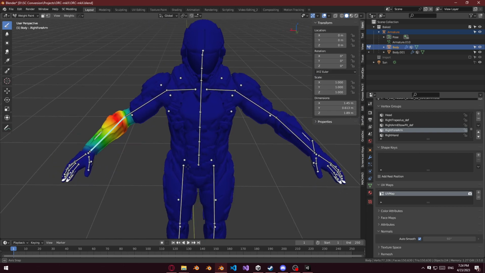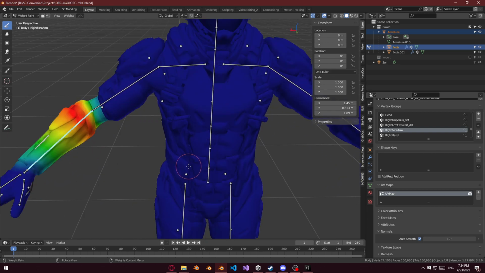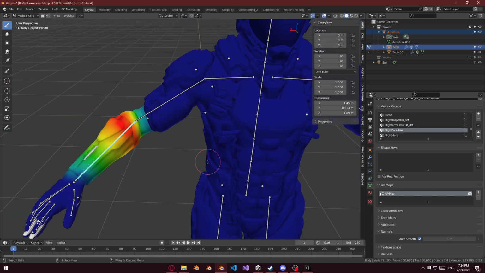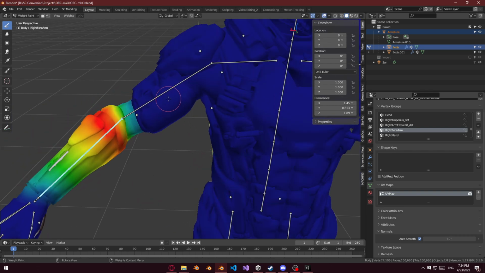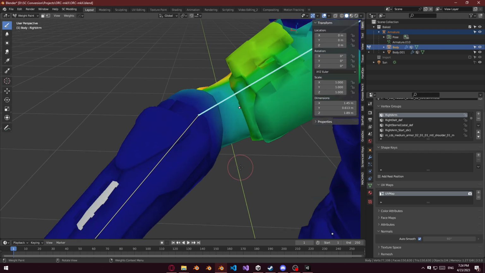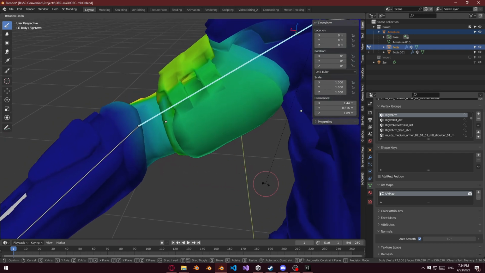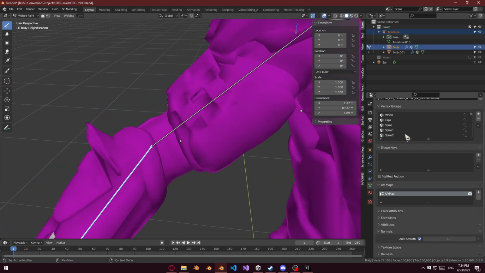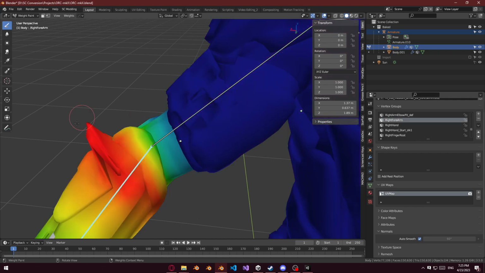Right forearm. What? I'm so confused. What? That doesn't make any sense. It's red!